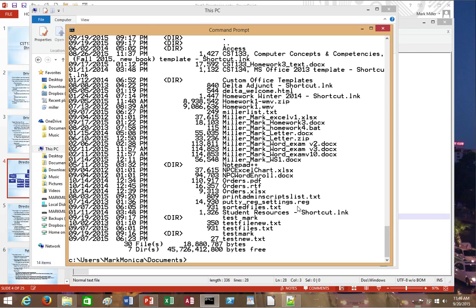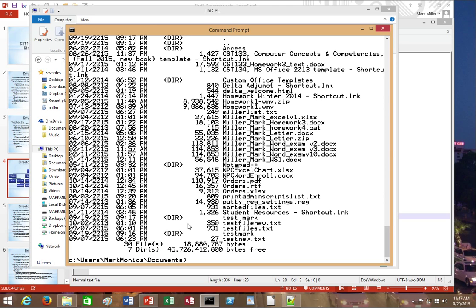So what I want to do is show you what happens when you attempt to copy a directory. And I want to make sure I have a directory that contains files. And I prefer not a lot of files, but we'll see what we can find out here. So first we're going to demonstrate copying files into a directory. So let me copy my test .txt files into testmark.